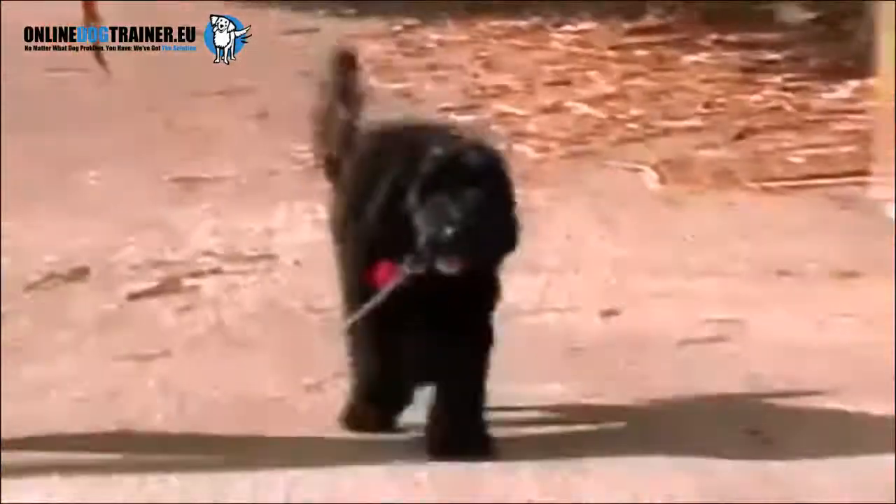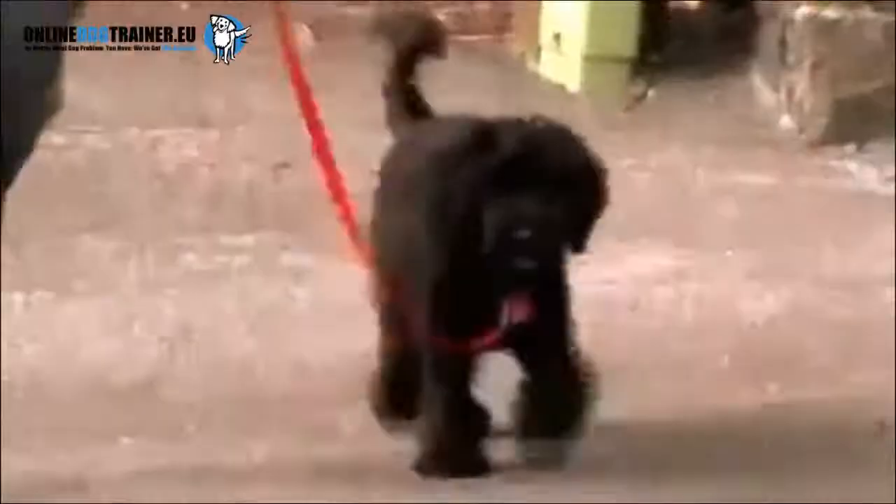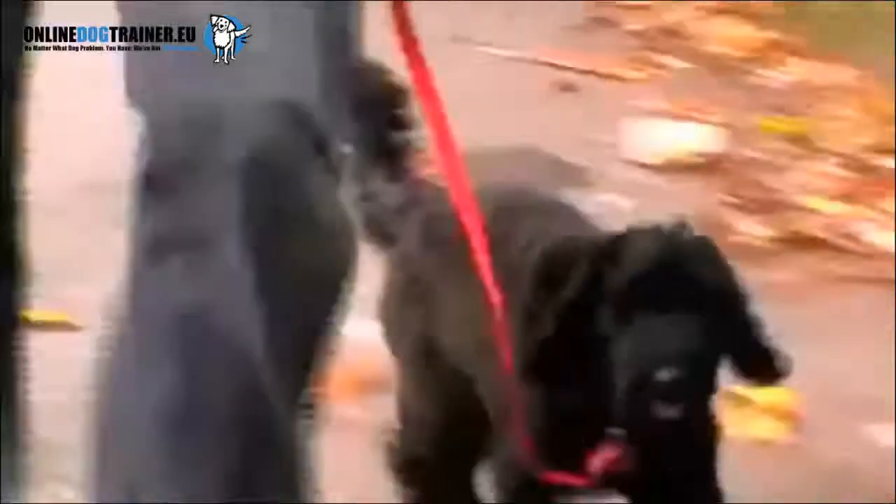And here we are on the way back home — still a very loose leash. And remember, this is outside. We're not in the garden anymore. Far more distractions, but she's perfect. And once she's changed her behavior, we can revert back to the old lead. No chain required — it was a temporary training tool.